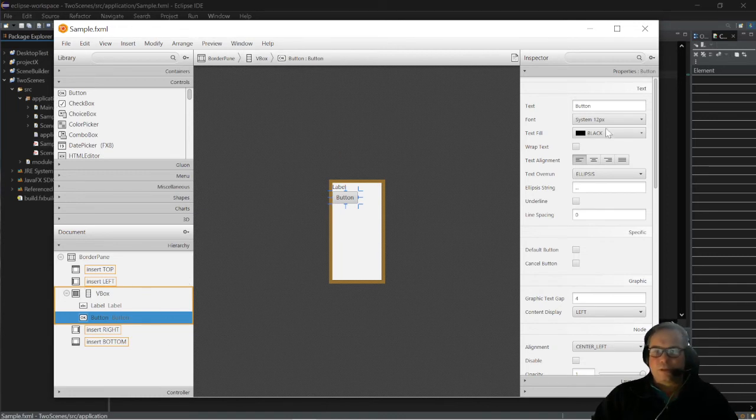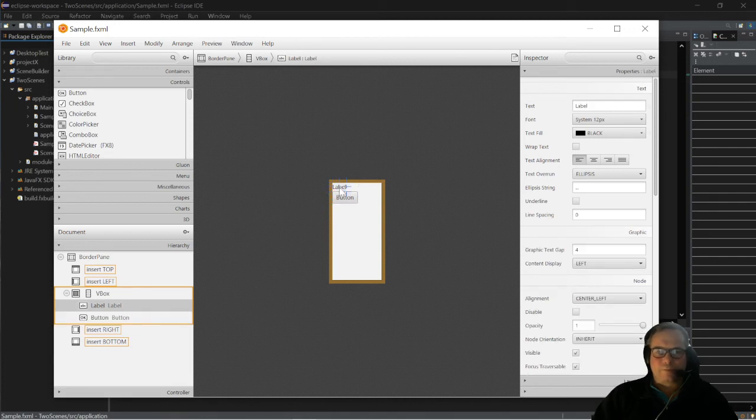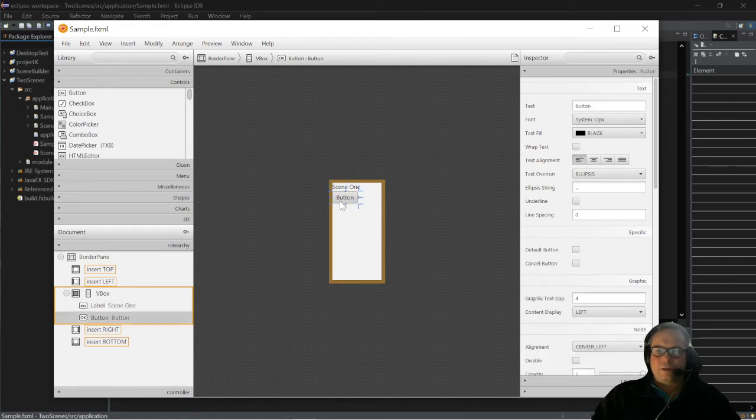So we've got a label, and I'm just going to click on my label there, and here I'm going to change the text. If you want to change the text, you've got to make sure that you actually click on the thing that you need there. So I want the label. I'm going to change the text to first, and let's just call it scene 1. This is our scene 1. Okay, and then this is our button, and I'm just going to say to scene 2, and that should expand all very nicely there.